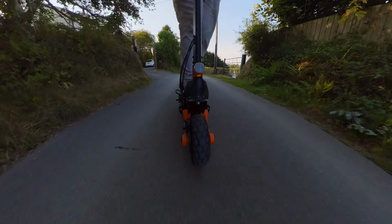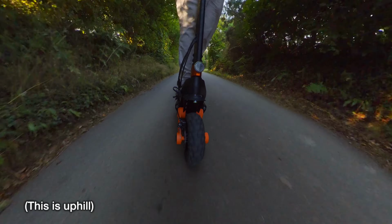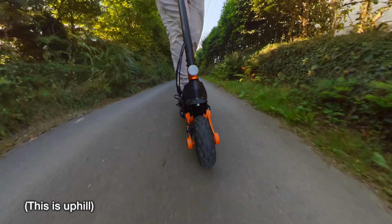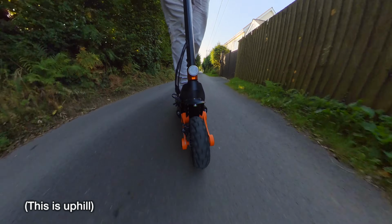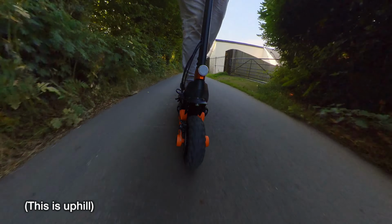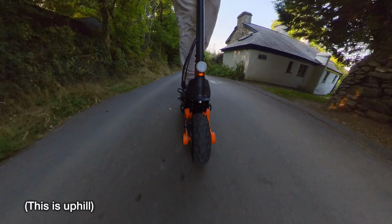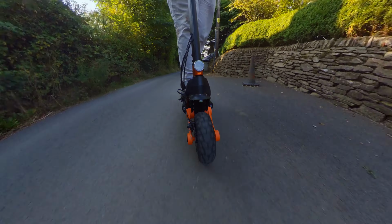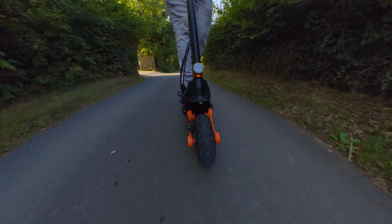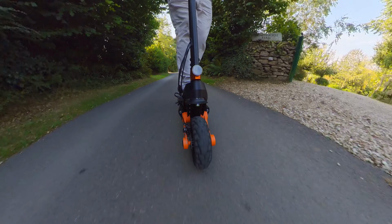In terms of climbing performance, my first point of reference is the road I live on. It's not particularly steep, maybe 10-15 degree incline, but every scooter I've ever tested so far has just been unable to get me up it without me putting in some input, kicking off every 10-20 meters. This, on the highest power, got me up just fine. It wasn't hugely fast, but it did manage it without any input from me at all. So clearly the 1200 watt motor is legit powerful.